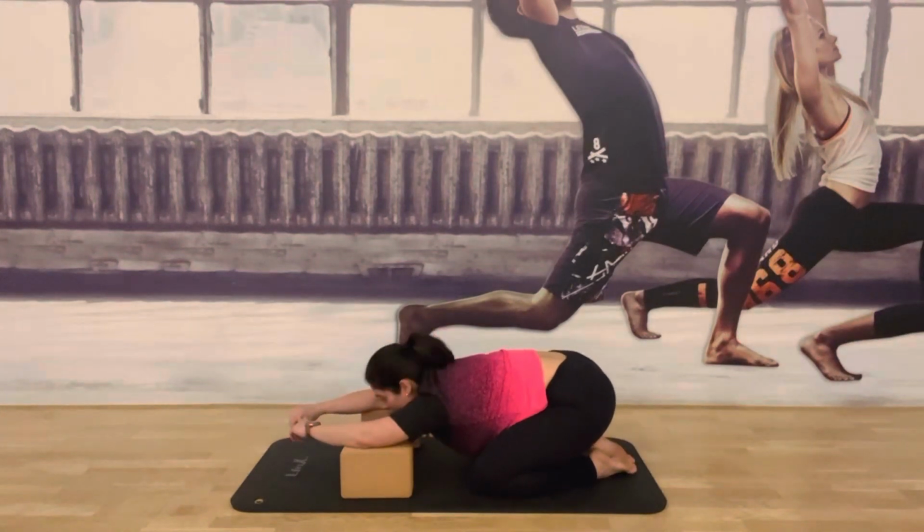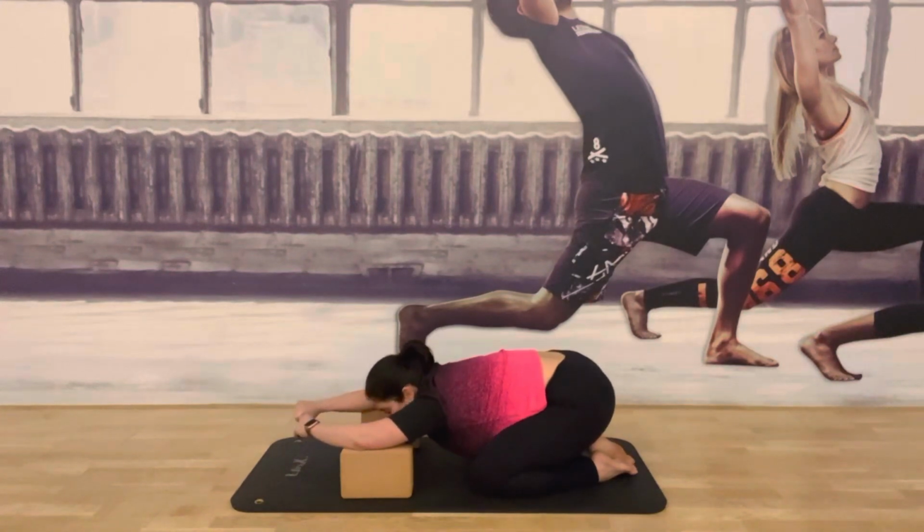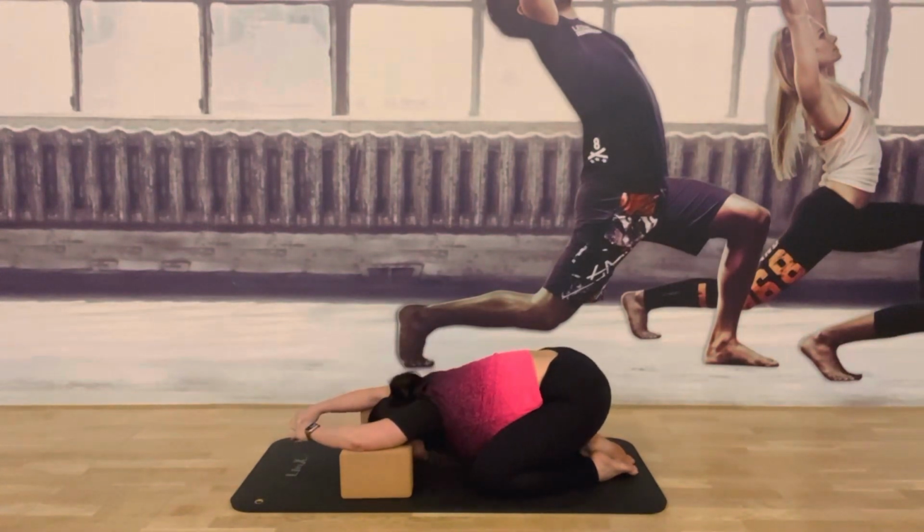Some of you will stay here. The idea right now is release your head, and as you breathe out, try to go with your nose lower, right? Look at this, breathe in, breathe in, breathe in, out your breath. Breathe in, breathe in. One more time, breathe in. And then now, come with your hands here behind you.